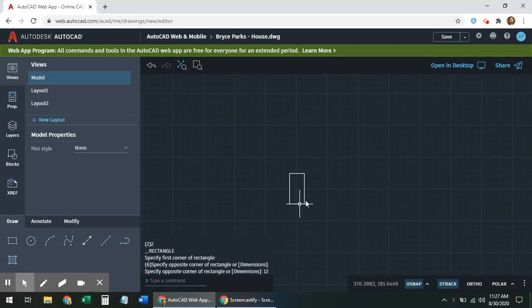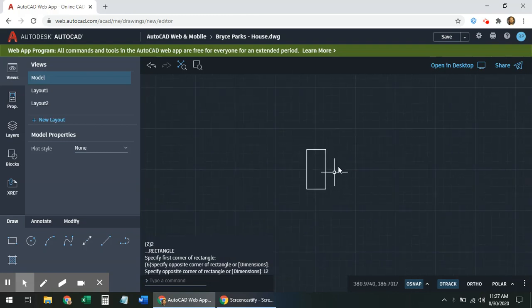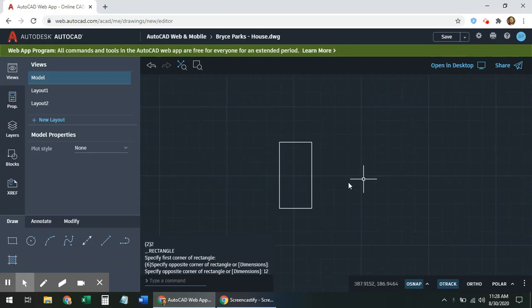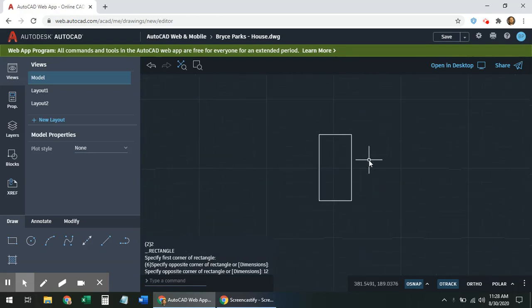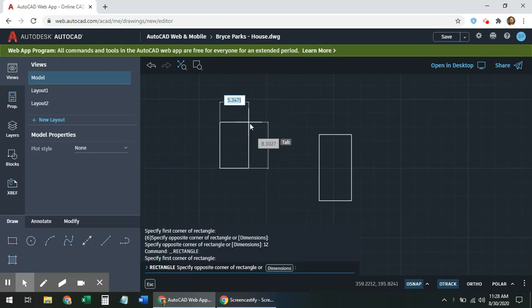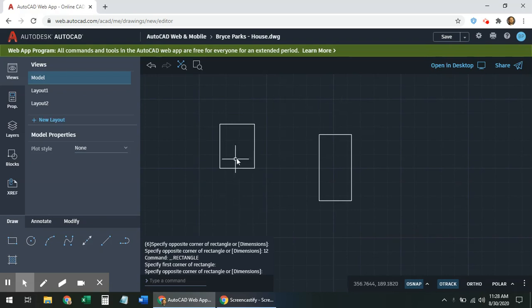Now for this first drawing, you won't need to worry about exact sizes. You can just draw it and eyeball it. In later assignments, since this is an engineering focused class and we're doing engineering type drawings, you will have to put in exact dimensions. So exact lengths, exact angles, and so forth. But for this first one, you can simply click on the box and drag it and make it whatever size box you want.